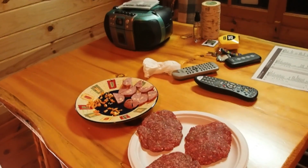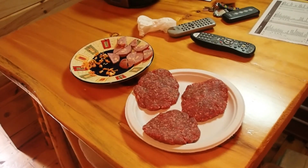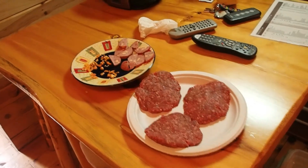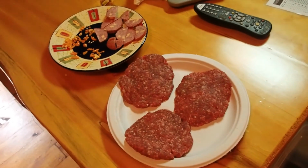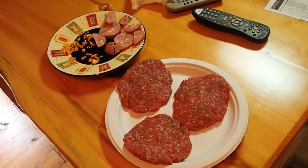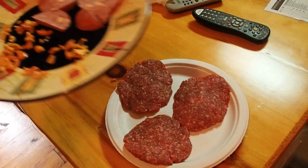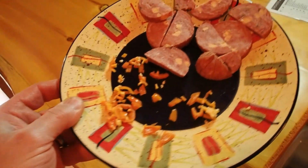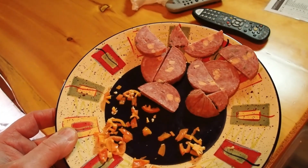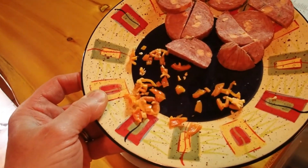Okay guys, I'm getting ready here to throw some burgers on the grill. One thing I'm going to do tonight, something that I did with my buds Dan and Don the Peets years ago in their camp. Got these wonderful orange peppers they gave me. I don't know what they are. They're hotter than hell. You can see them right here. Cut them up real small, and then there's some sausage jalapeno cheddar, which is lovely.